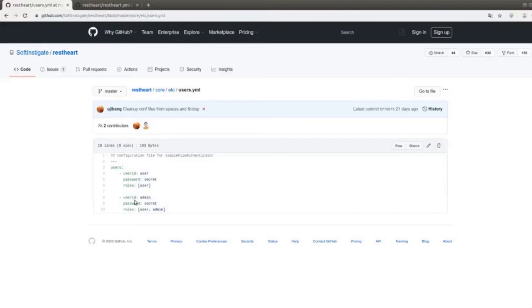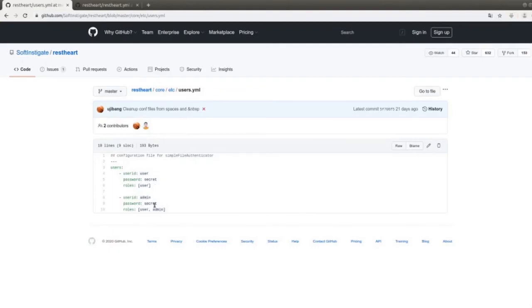As we can see, we have a structure where all the users are listed. For each of them, we can see the user ID, the password, and the roles array. In the example, there are two users. One of them is simply called user. Its password is secret and it has the user role.